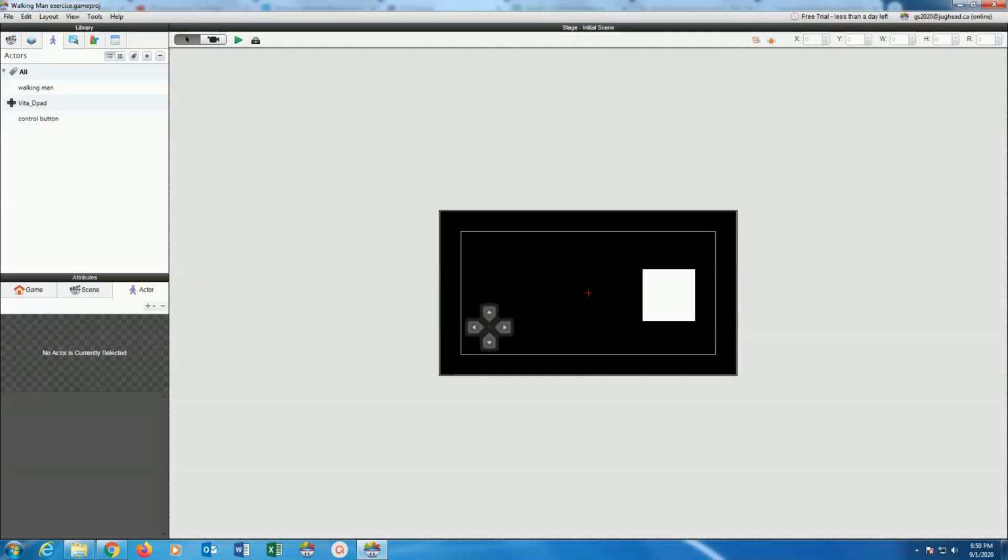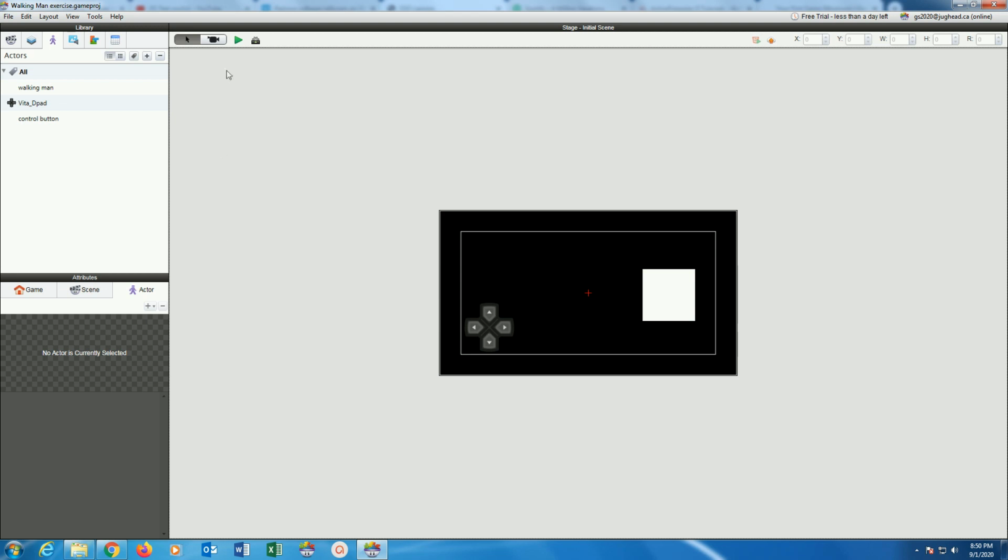In this lesson, we'll be learning how to control the movement of an actor on screen by using our keyboard keys. In this case, it'll be the up, down, left, and right arrows, as well as using a touch screen such as an iPad or tablet. So I'm going to show you a finished product here, and then we'll go through how we built this, and then I'll build one from scratch.